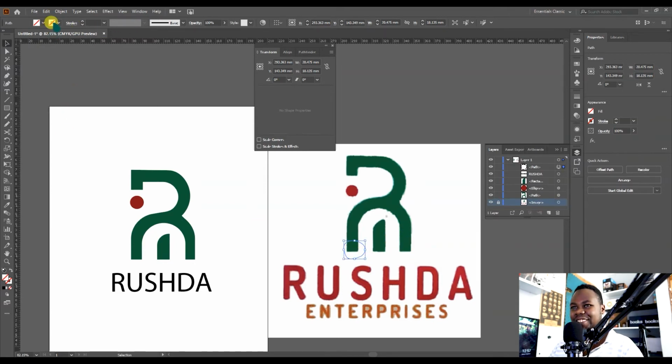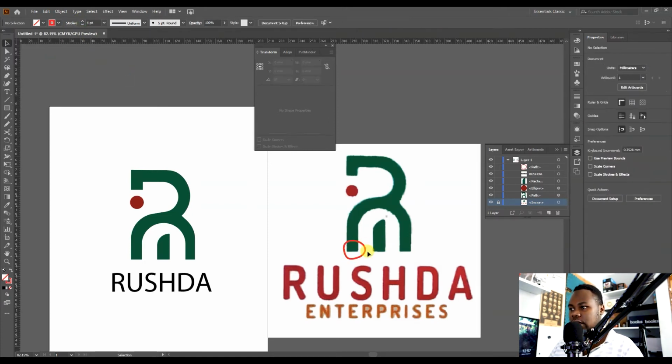Let me select the color first because I didn't select any color. Let me select red. Yeah, let's use red. You can see on this side and this side they're taller, so I decided to shorten them so they can make a great and amazing minimal logo, which is more modern.